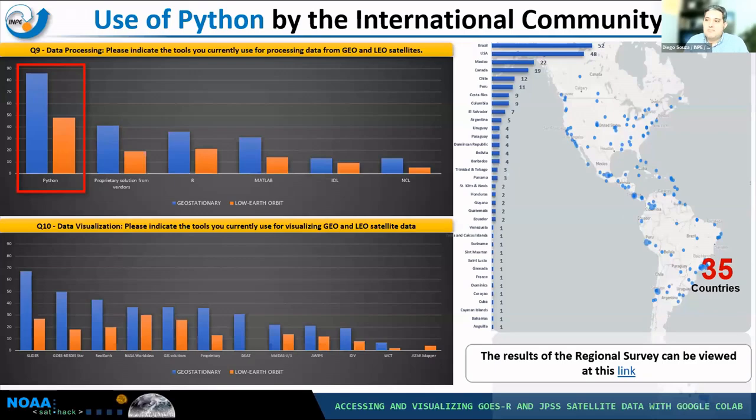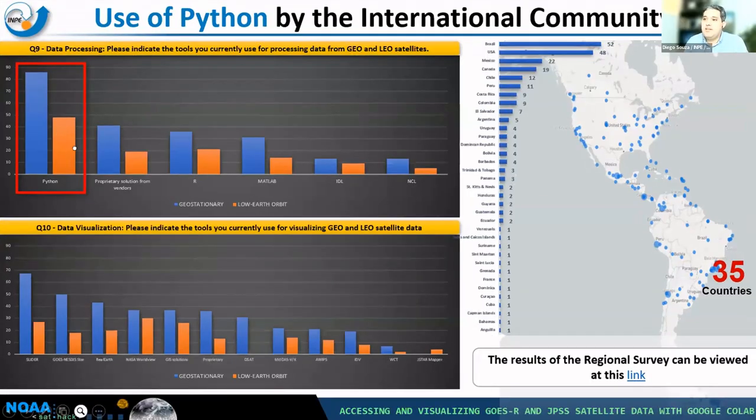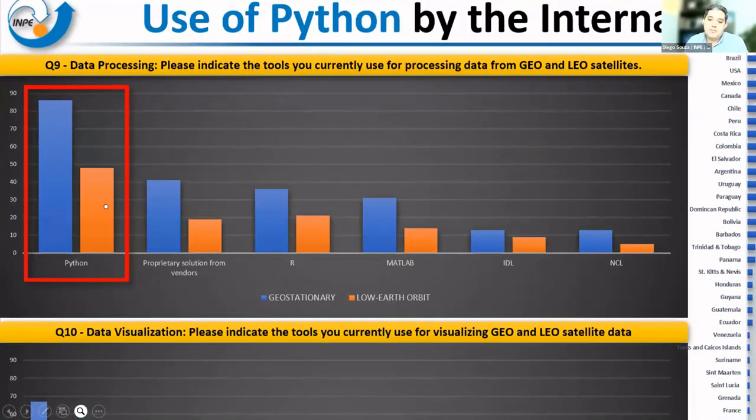And even though there are other programming languages and processing tools available, over the years, Python has become the most widely used tool in the community for processing data from GEO and LEO satellites, as we can see here in the results of a recent regional survey conducted by WMO.